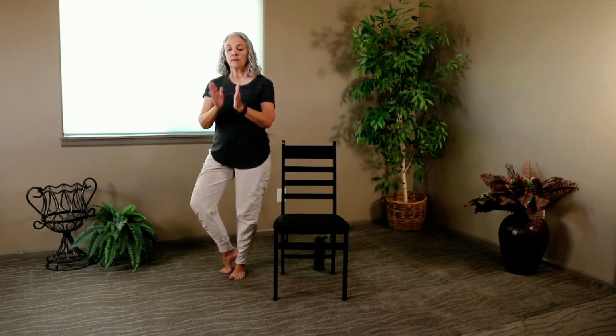I'm going to let go of my chair, bring my hands to heart. What is the key? Belly button to spine, lift pelvic floor muscles. Find that spot that's not moving in front of you. Focus in on that and breathe.